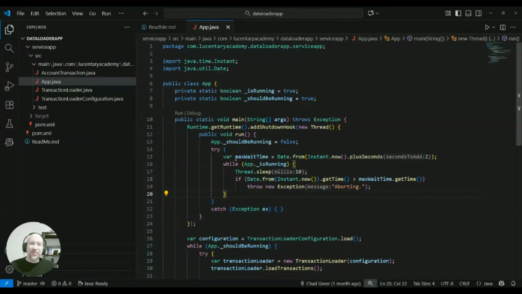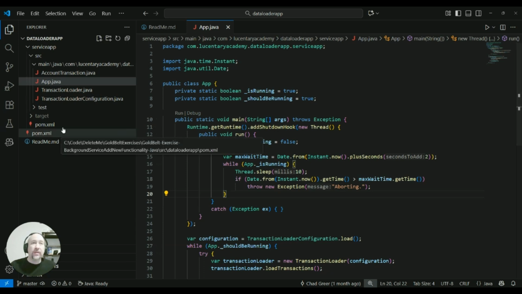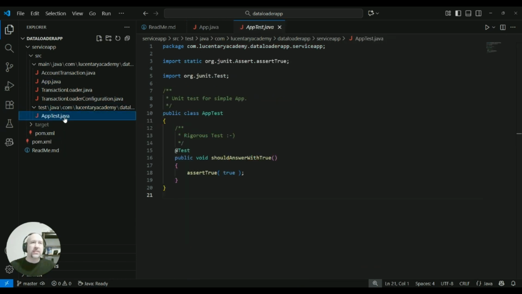So it's actually probably, of the four languages, in Java, it's probably the easiest. We just find our entry point and we call it like a method. So let's go ahead and start off in our test. Let me rename this. We'll call it transaction loading test, since we are loading transactions.